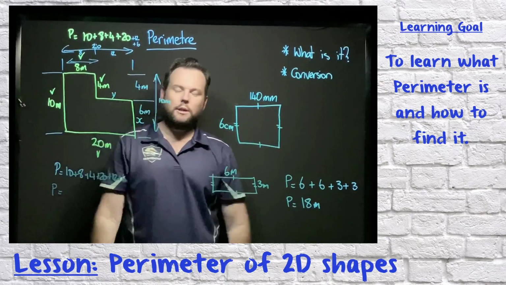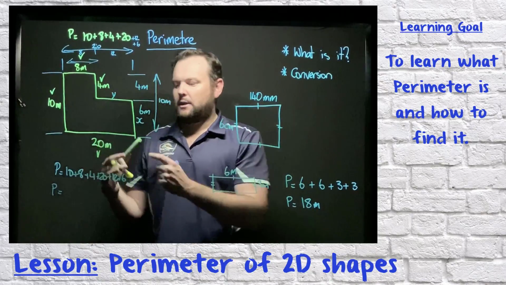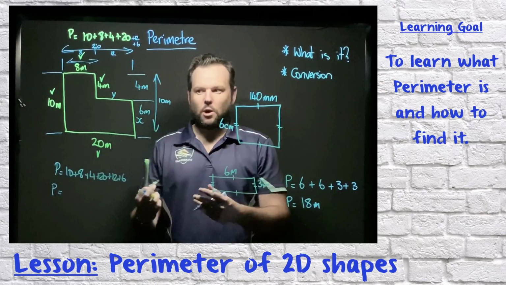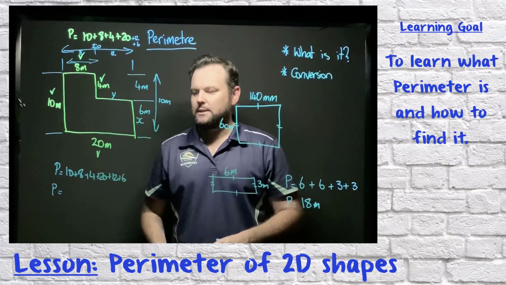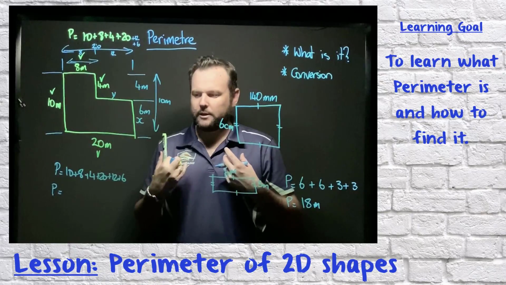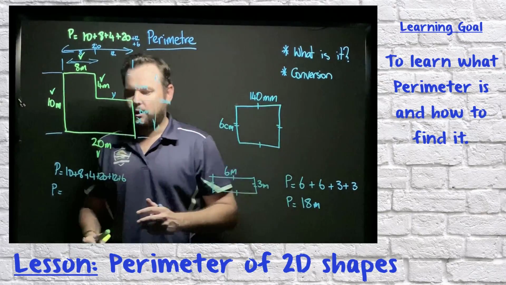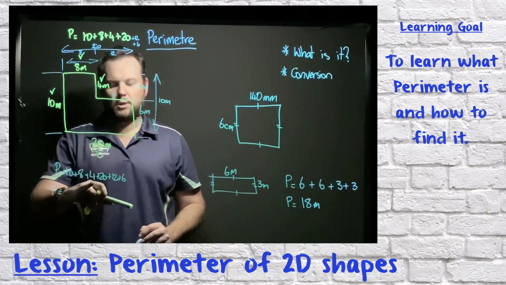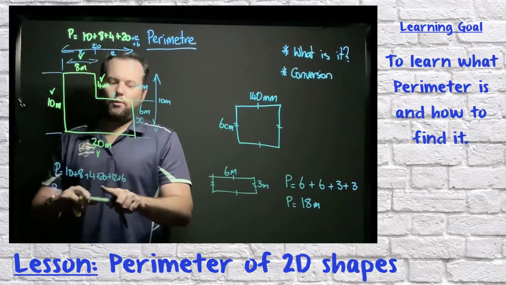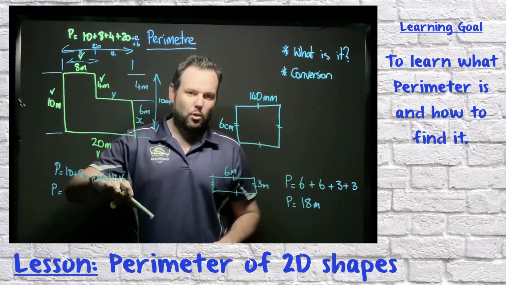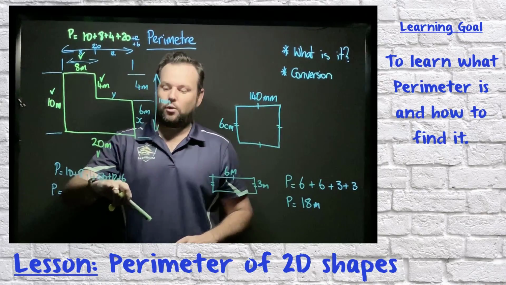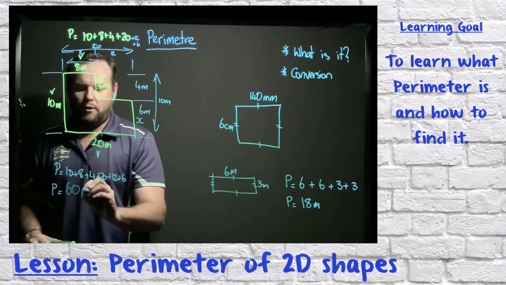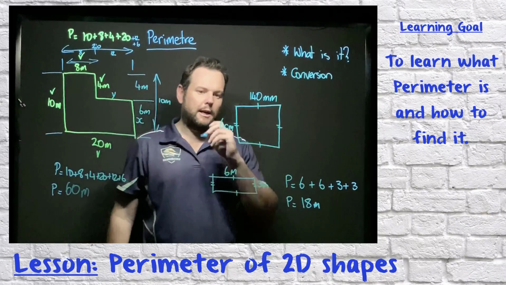Now, really important that when you do your working out, particularly in exams, double check these calculations, because often we can make silly errors here. I can do it, you can do it, everyone's prone to it, okay? So let's check. 10 plus 8 equals 18, plus 4 gives me 22, plus 20 gives me 42, plus 12 gives me 54, and then plus 6 gives me 60. And once again, I've got to put in my unit, okay?